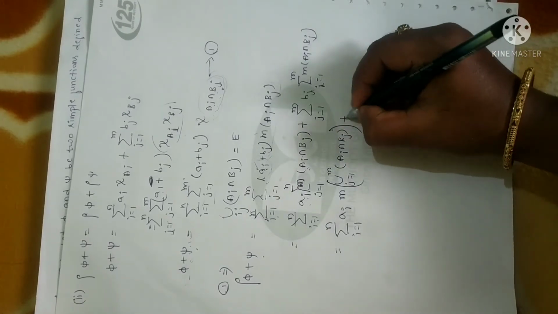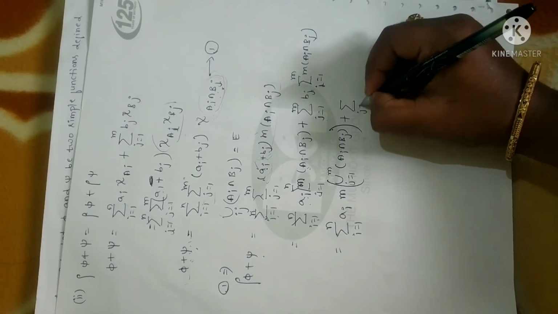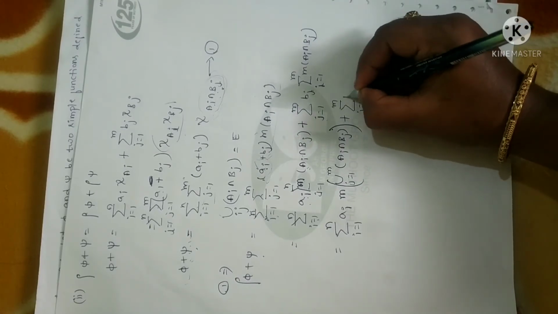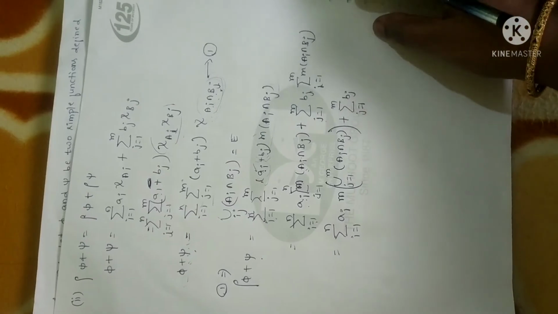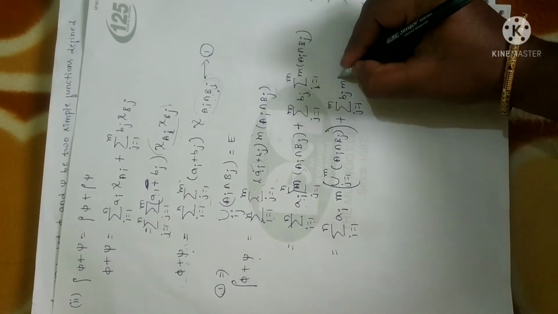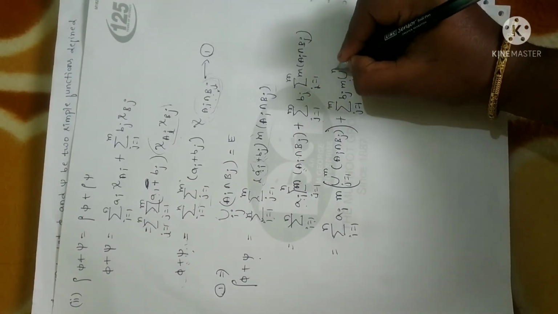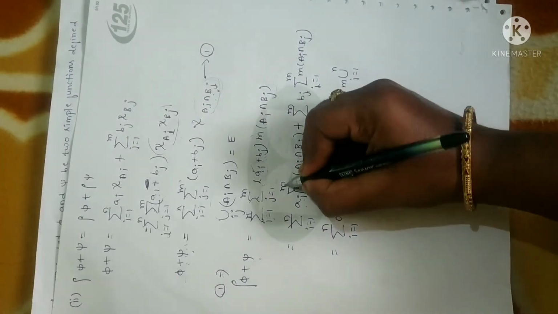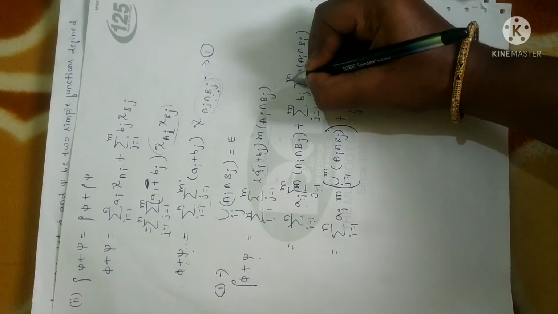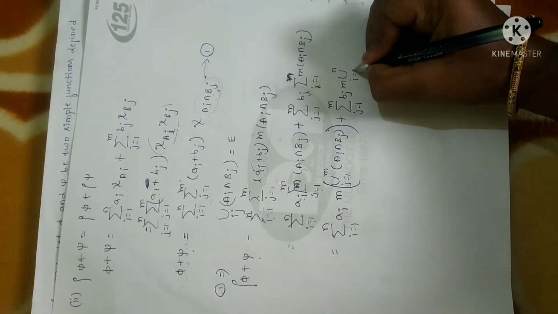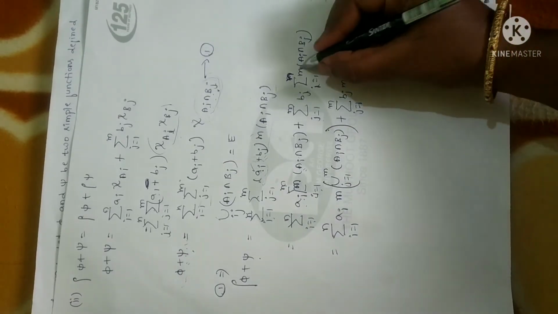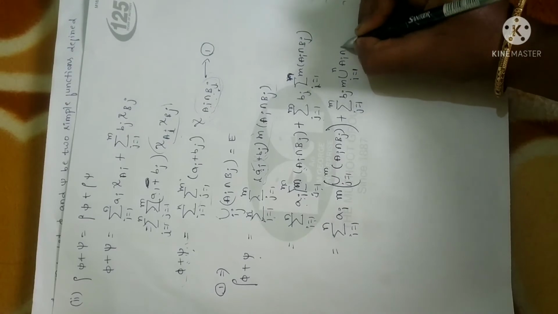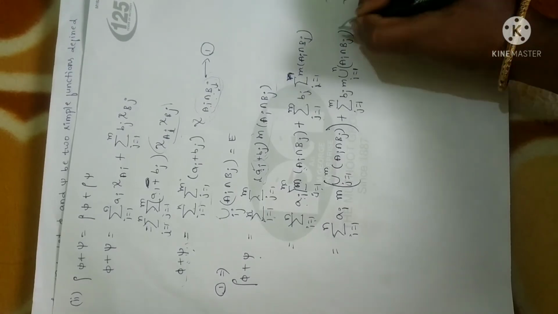plus here also I'll do the same, summation j is equal to 1 to m Bj I'll keep as it is. Now I'm going to take measure outside, so that summation will become union i is equal to 1 to n. Since I have j, whenever you have j you have to write m, whenever you have i you have to write n. i is equal to 1 to n. I can write this as Ai intersection Bj. So this is one term.